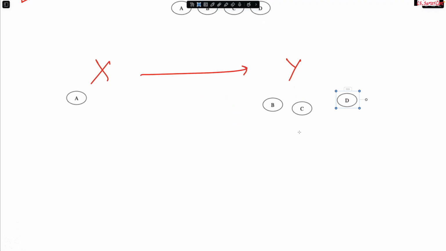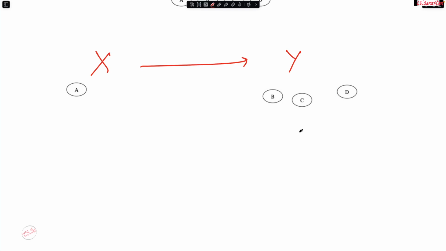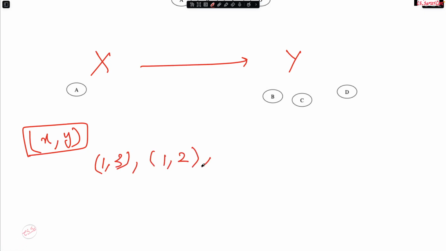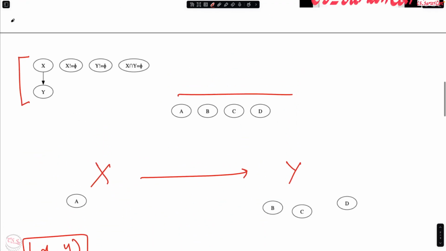So for convenience, let's assume that the small alphabets x and y reflect the number of attributes that are present on the left and the right. Now, with this being present, there are possibilities. We are basically classifying what all possibilities we have to consider. So for x being 1, the right hand side could be 3, it could also be 2, it could also be 1, but the right hand side could not be empty because that is a fundamental condition that the left and right are not empty.